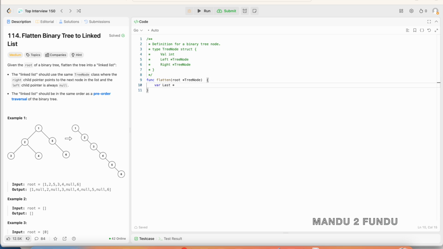First, I initialize the pointer to the last node in the linked list to null. Then I make a call to the helper function, which takes the root node and the address of the last pointer.